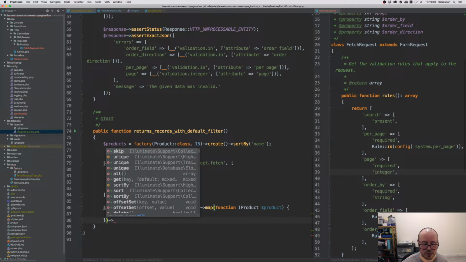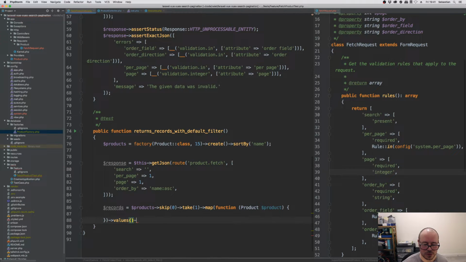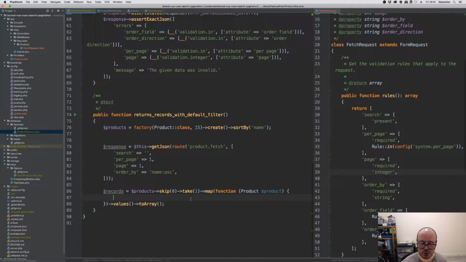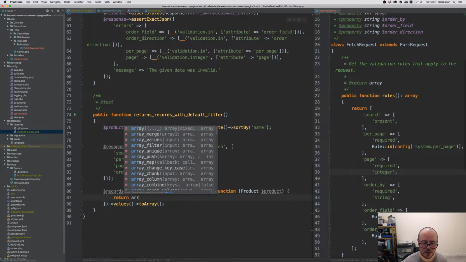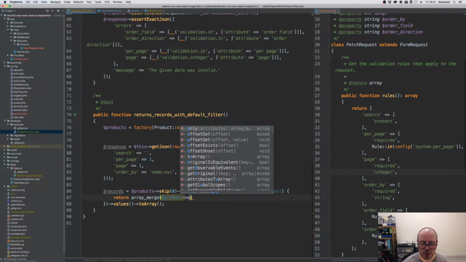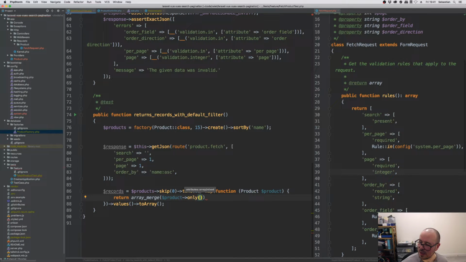And then we want to just pull values. We don't want any IDs preceding them, and we want them to array. So we want to have an array rather than a collection here. So we are going to return, and it's going to be name. Oops, sorry, wrong, not like this. It's going to be array merge, and we are going to use product, and we want to only get the fields name, ID, and price. I'm going to put it like this.